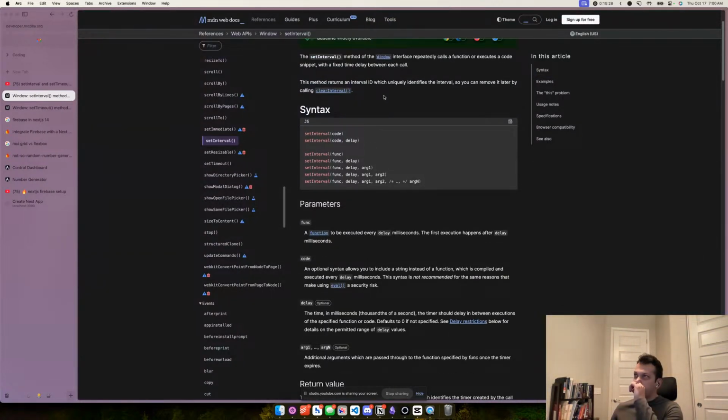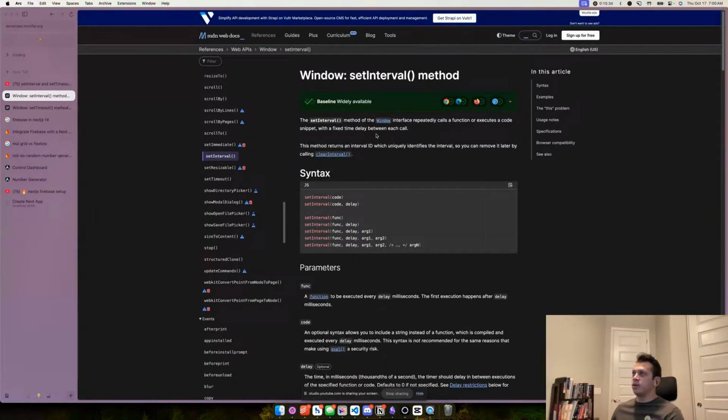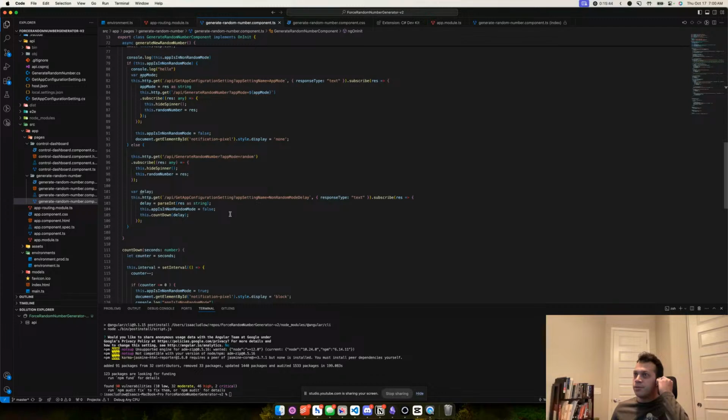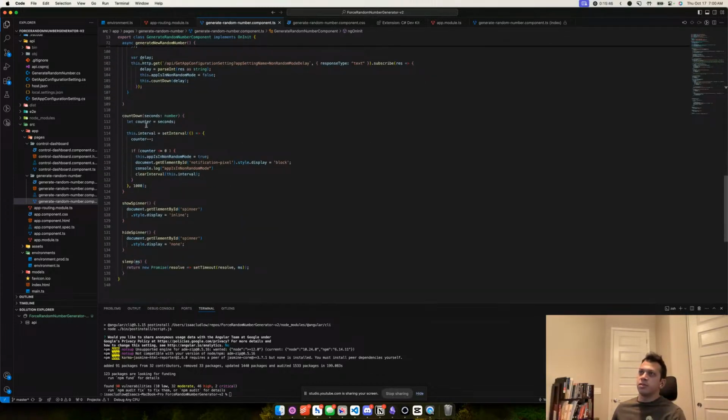I don't know why I have setInterval, because that means this is just going to keep running, repeatedly calling the function with a fixed time delay in between each call. And setCountdown is going to set a new interval every single time. Counter is seconds.